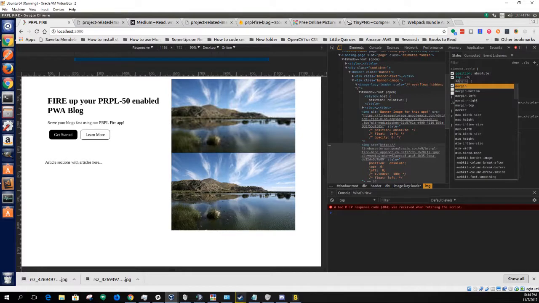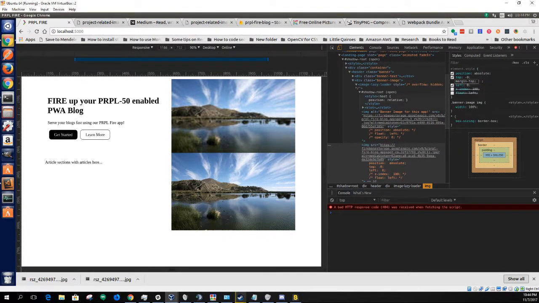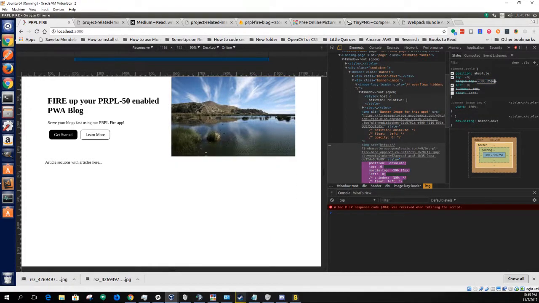And then the margin top is, oops. No, I forgot the px. There you go.